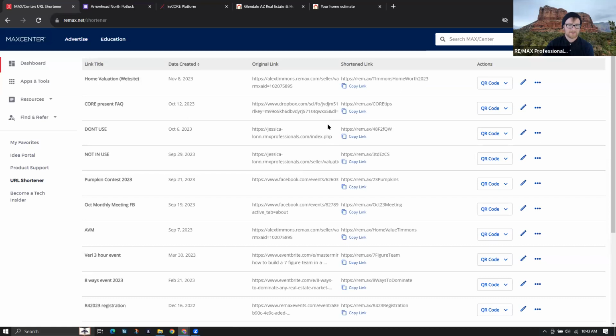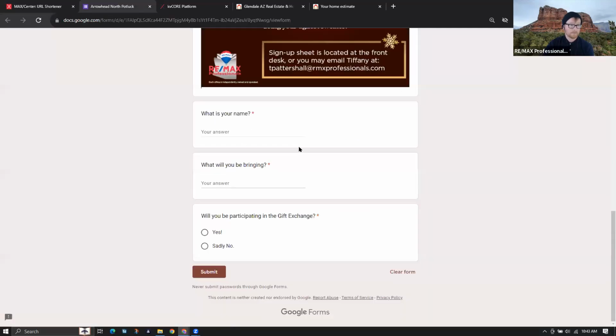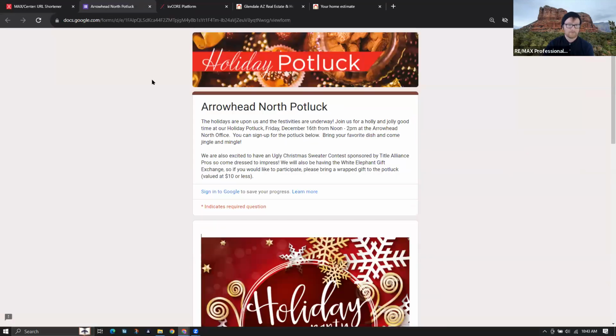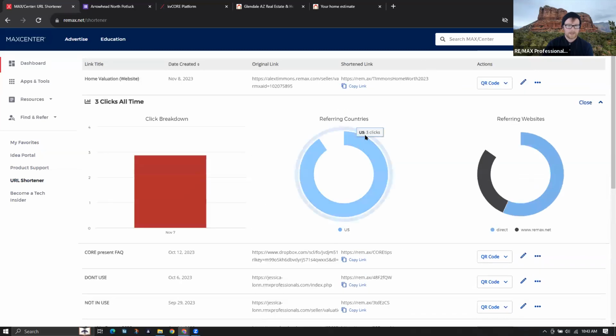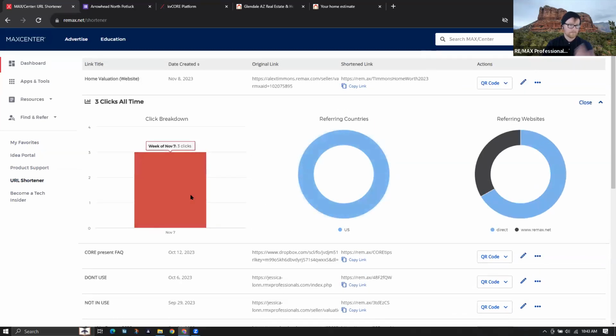This is the type of thing, if you ever want to get lots of people to sign up for something specific that you've maybe made a potluck or a Google form for, this is the perfect tool for it, because it'll just keep the link there. You can look at the link reporting to see how many people have clicked on it. As of today, I've clicked on this 3 times. It shows me what country, it shows me where it's directing, all that type of stuff. So this is very good for things like that specifically.